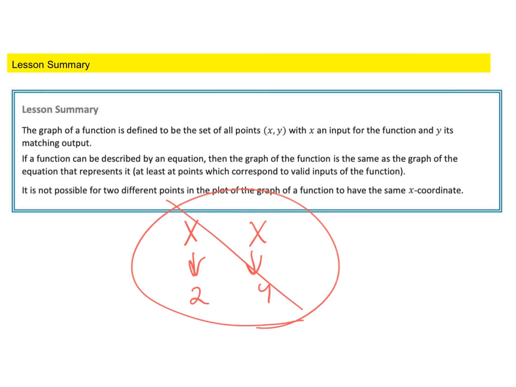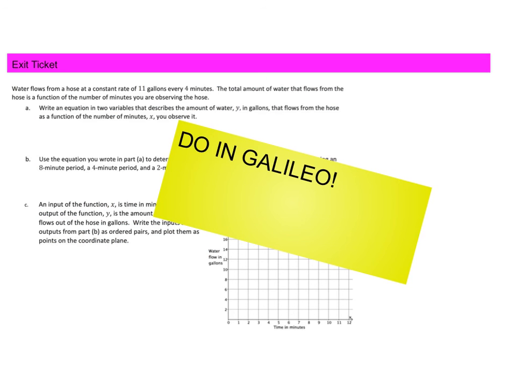Okay, moving on to our exit ticket. All right, here is your exit ticket for today. Please make sure you're doing it in Galileo. I'm going to go over it on our Galileo page instead of right here. So watch me switch over to that, and then you do your reflection afterward.